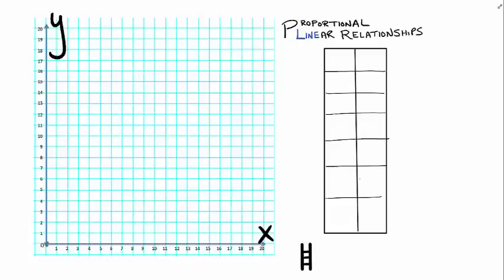We're going to start dealing with proportional linear relationships, and what we have to understand is everybody wants to teach that we're drawing lines and that a linear relationship is a line, and that's true, but really what we're creating and how we create it is we're just building stairs.